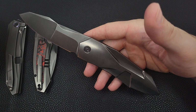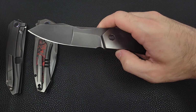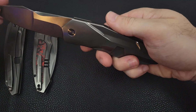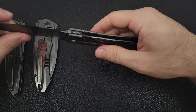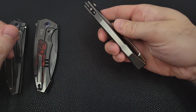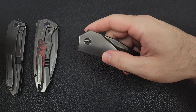And again, this one is also really special from them. The hyperactive in this, the GTC Solid, they were both priced higher than you typically see from WE, but there's reasons for that. Obviously, there's a lot of machining going on here. You have this compound ground blade, this integral titanium handle that it's flawless. I mean, kind of funky looking, yes. It's not the most standard practical kind of design, but super impressive in terms of artistic design and just manufacturing execution. And not to mention the spring-loaded flipper tab from GTC.